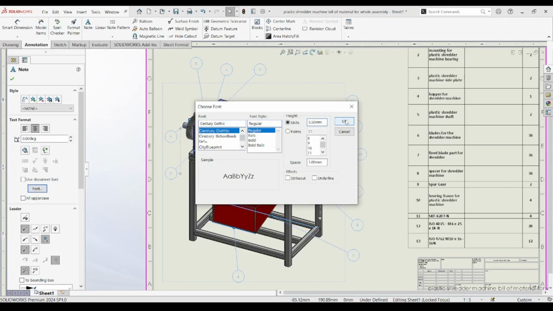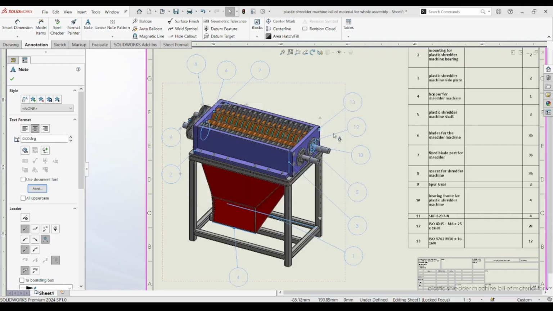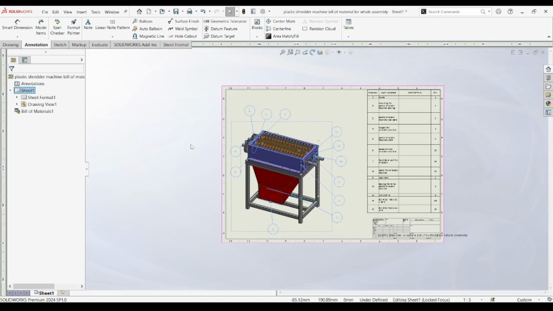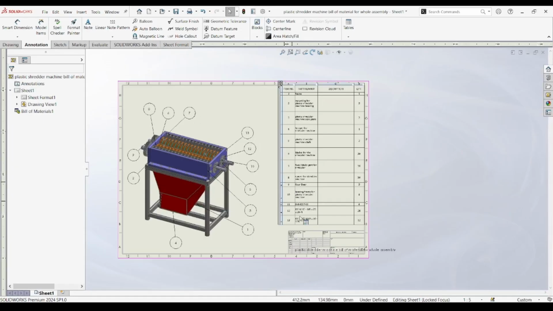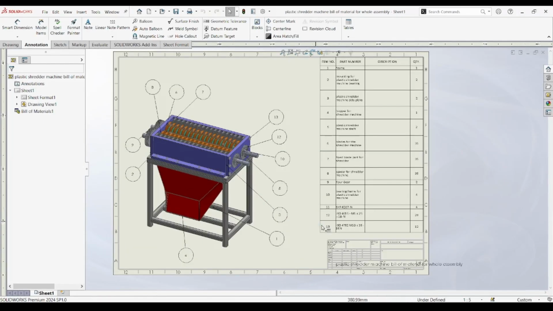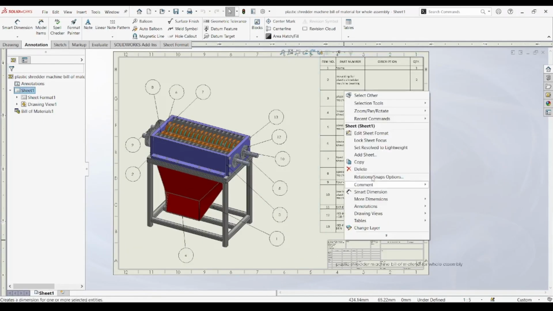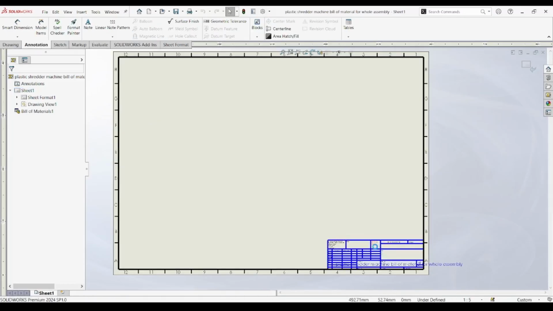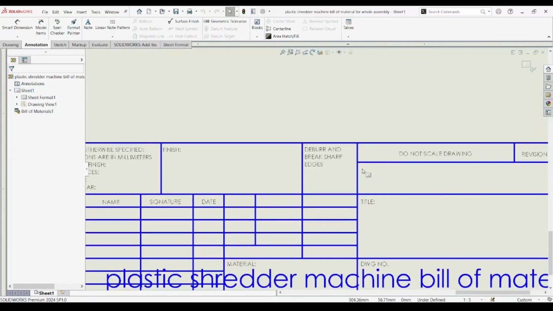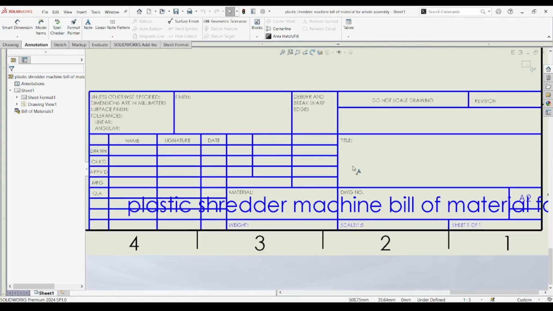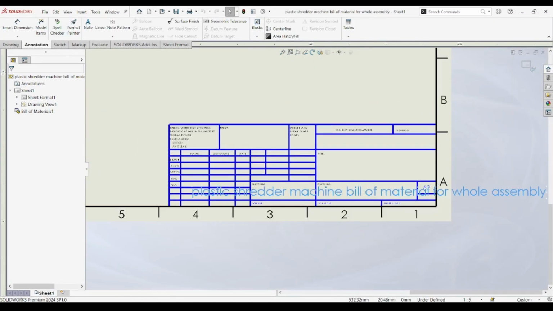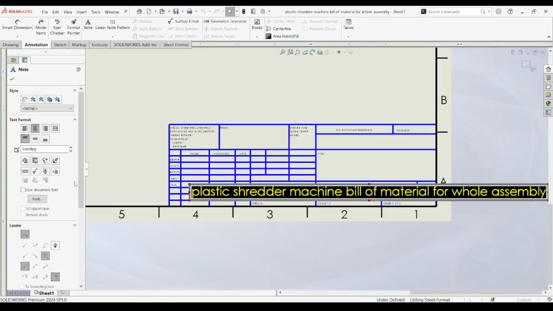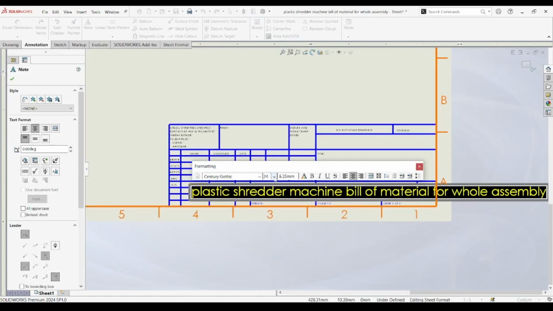We also touch on error prevention techniques. It's common for designers to accidentally omit parts from the BOM by forgetting to fill out key properties in the part files. In this video, we show you how to set up property templates and enforce required fields so that every part created in your shredder assembly meets a minimum documentation standard. This is a professional workflow technique that pays off massively when scaling your project or collaborating with larger teams.